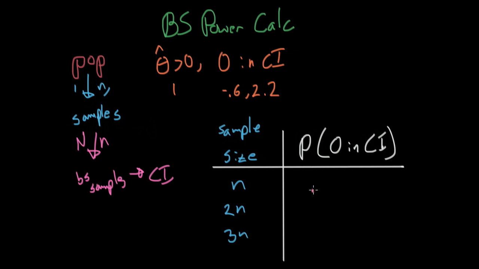So for example, the bootstrap samples might give us 0.3. So 30% of the time, we'll have zero in our confidence interval if we just use our normal sample size. Maybe we get 0.05. So in this case, 5% of the time, if we use twice the sample size, we'll get zero in our confidence interval. So we want to do a little better.